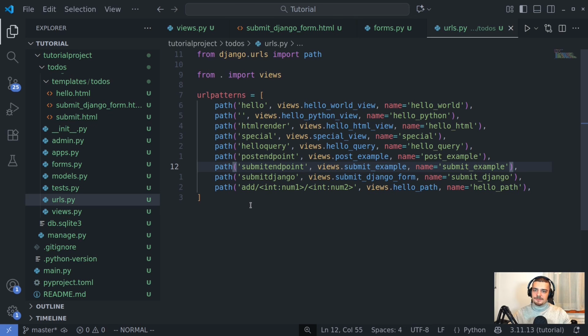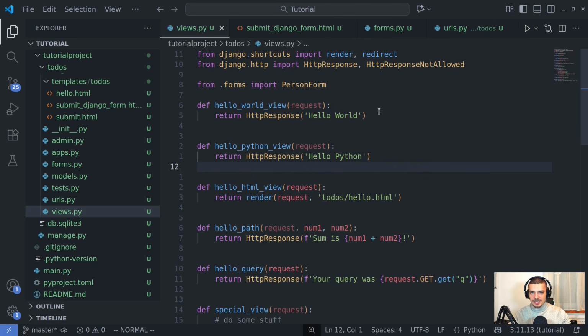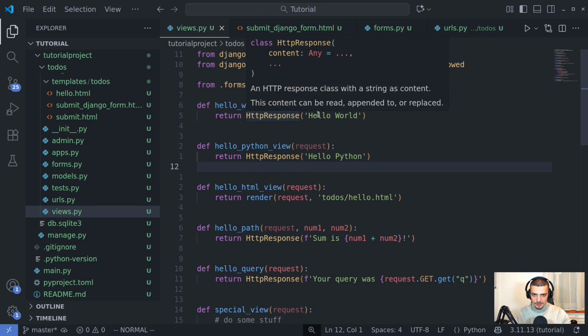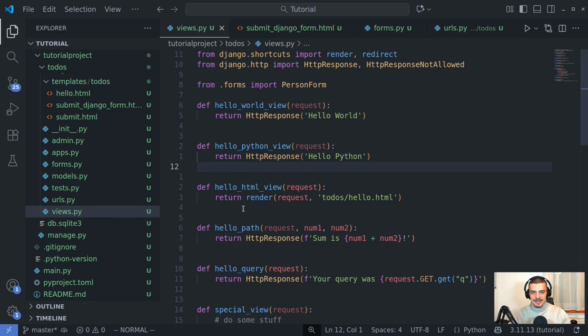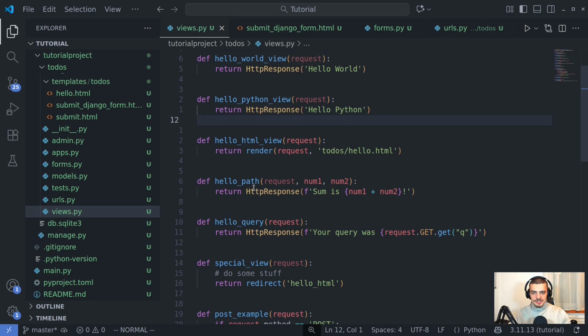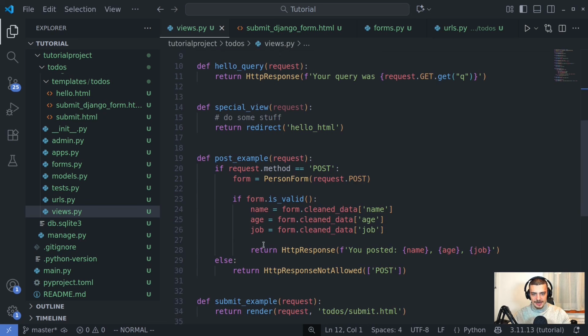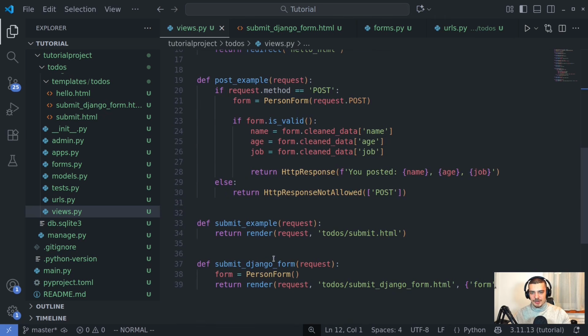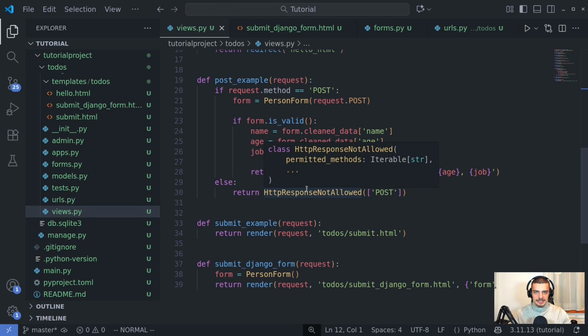So that's basically it for the basic request handling in Django. I want to show you one more thing before we move on to the database stuff. But essentially, to briefly recap, what did we do? We covered basic requests, GET requests, and how we can respond with HTTP response objects, how we can render HTML documents, how we can process URL parameters, how we can process query parameters, how we can redirect, how we can handle post requests, and also how to work with forms, how we can either specify them manually or how we can use Django Forms professionally using classes.